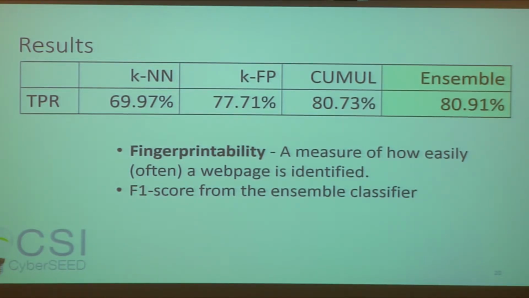So this is just a measure of how easily a website or a hidden service is identified by this ensemble method we've created. And we use the F1 score from the ensemble classifier. F1 score balances precision and recall versus just using straight accuracy. So as a hidden service, this tells you not only how often you're identified by the classifier, but also how often other people are identified as you, which in a lot of cases is just as important to you. If there's some malicious site that is doing something bad, you do not want that site to be classified as you if you're a fairly normal site doing normal things. So it's just as important to you.